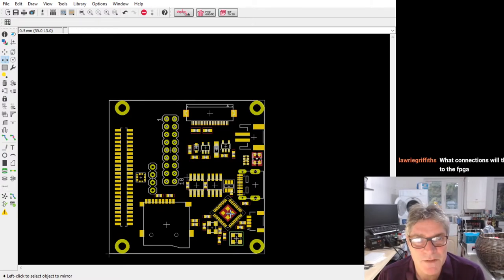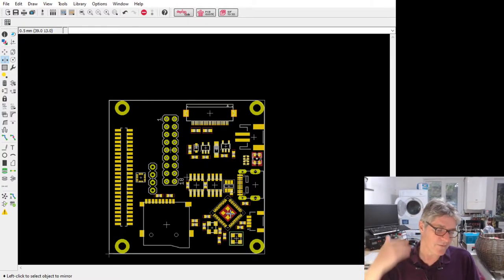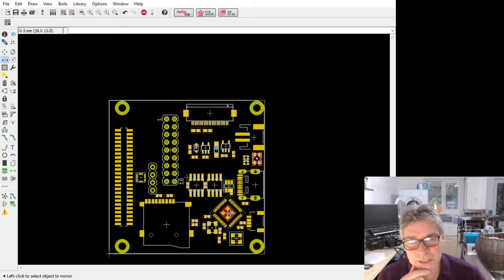So the ESP32 will connect via either SPI or Quad SPI. I'd like to do both or offer both. And it will have a UART connection in. It'll probably be the same UART connection that's shared with the STM32, so it could either talk to the STM32 or the FPGA, depending on how we configure it. So it has both UART and a flavor of SPI, preferably QSPI.